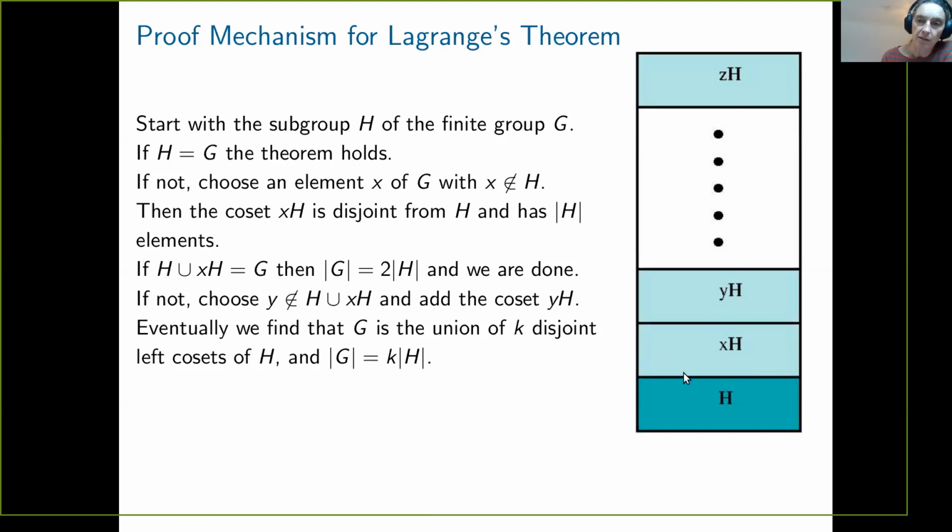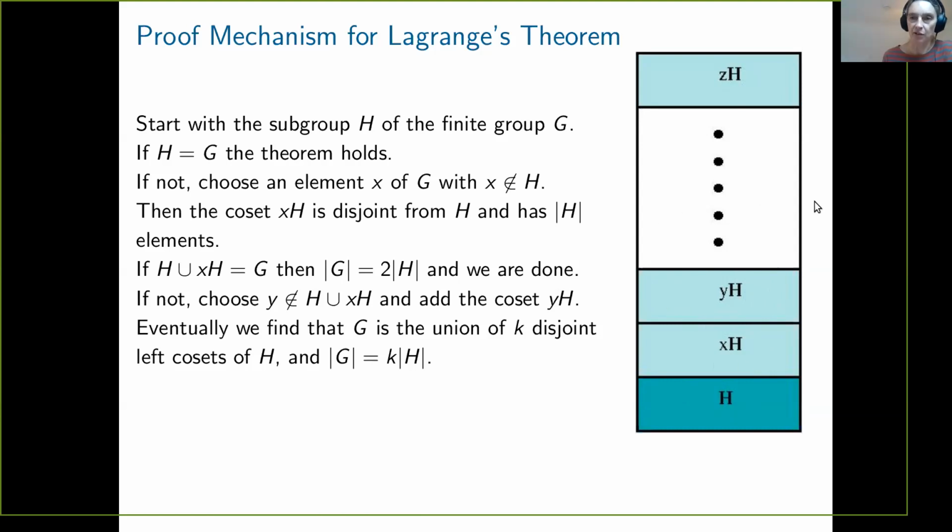If the union of these 2 pieces is not all of G, then there's another element Y, which isn't in H and isn't in XH, but is outside of both of those cosets. In that case, the assertion is that if we throw in the coset determined by Y into the mix, that will again consist of the same number of elements that we have in H, but there'll be a different collection of elements that has no intersection at all with the elements of H or the elements of XH. So it's another slice, another chunk of the group G that has the same number of elements as the subgroup H. And again, if we have all the group at this stage, what we're saying then is that the order of G is 3 times the order of H.